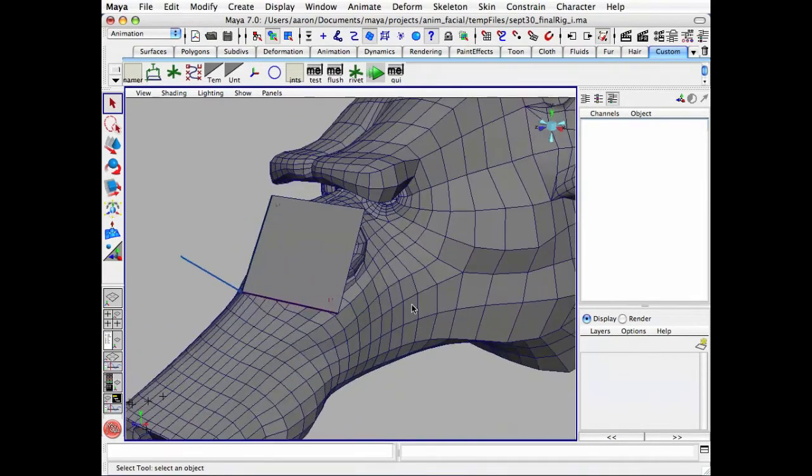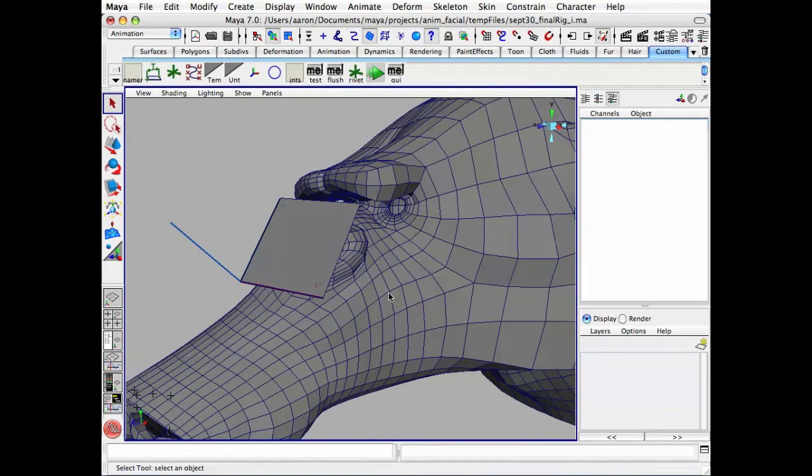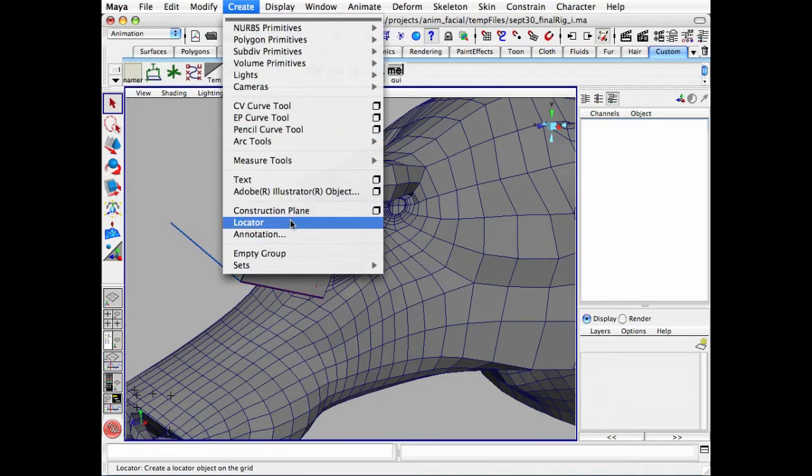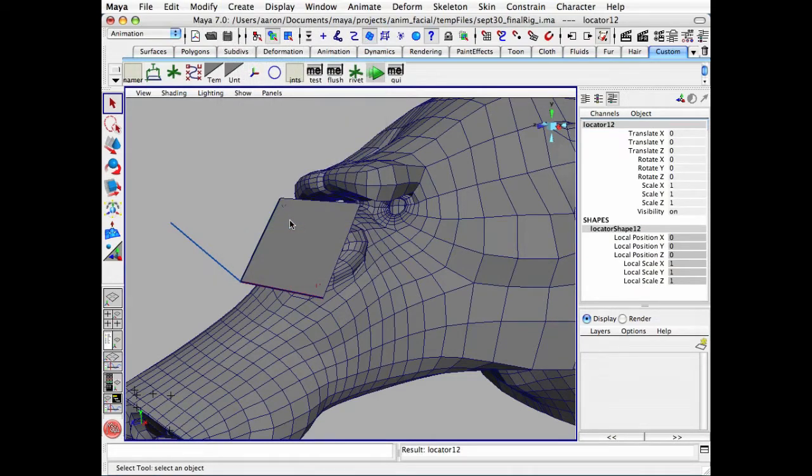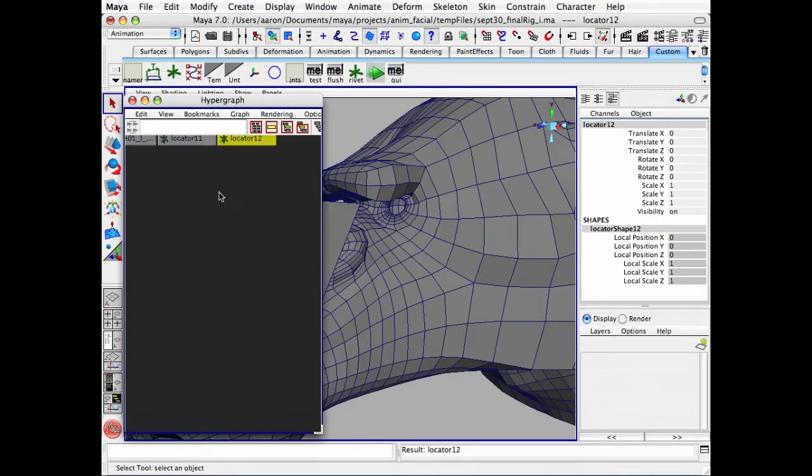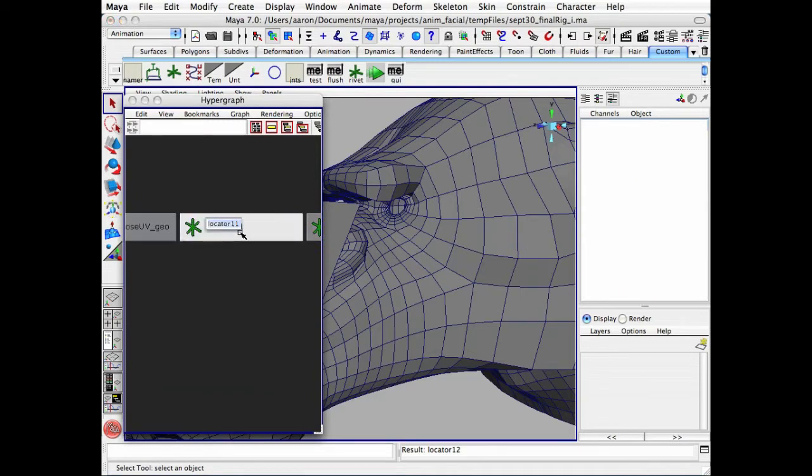So now, just for this demo, I'm going to use a couple of locators to drive the shapes as well as to derive the UV position. So I'm going to create a locator, hit G to repeat that. Quickly rename these so we can distinguish one from the other. So this first one will actually be the controller that the animator will use. So I'll call this Cave01 nose control, and this next will be the geometry constraint to this Nurbs plane.